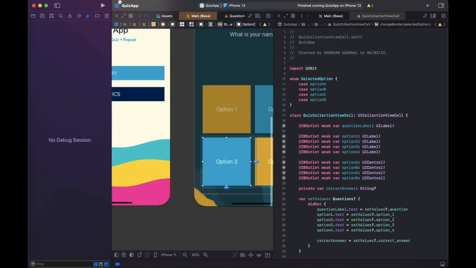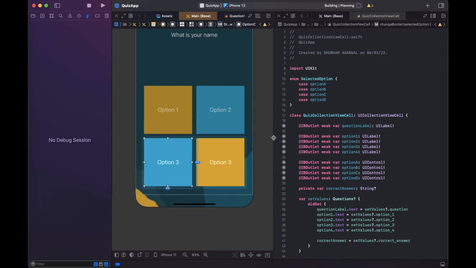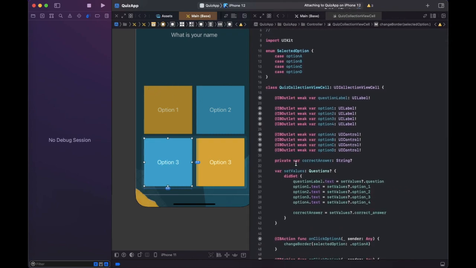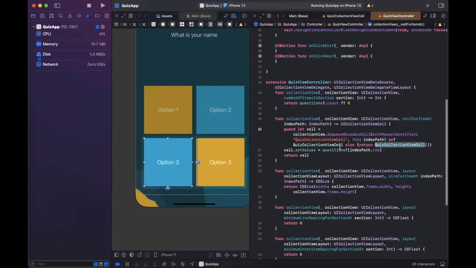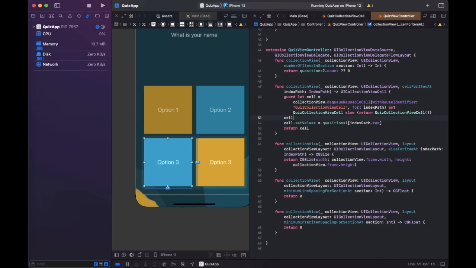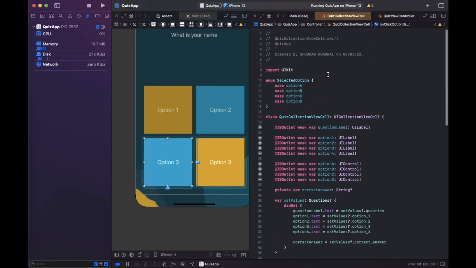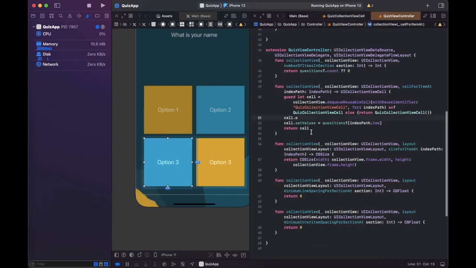So I think now if we run and see whether there is any error or not, let's run this and check if it is working or not. And one more thing, let's make this a corner radius. So just change the controller and move it to the quiz view controller, and we will put that logic over here. So simply write cell dot. Now let me check the names of these views. So these are option A, option B, like this.